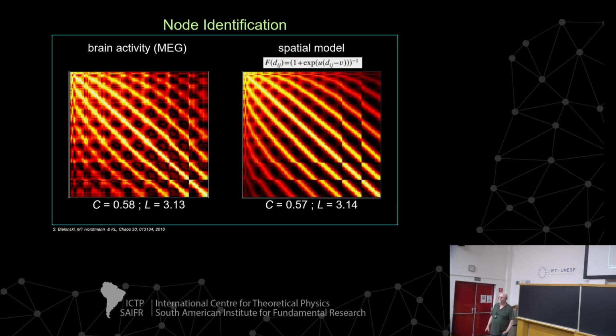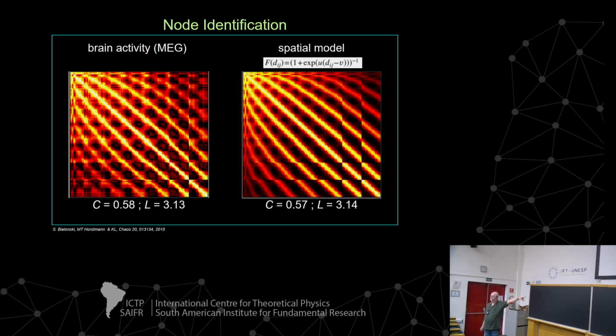Now we came up with the idea, what is the arrangement of the sensors? It starts in the middle and it goes concentric around the head. Again, some kind of a structured placement of sensors. You make a spatial model, a very simple one. You have an exponential decrease. The activity is dying out exponentially. In this model, there is no dynamics. This is just this model. You set up a network like that, and then you get these values for the clustering coefficient and the path length. Where's the dynamics? Is there a reflection of the dynamics in these values? You need to distinguish that.